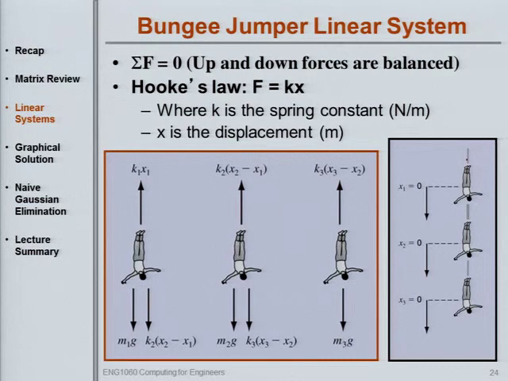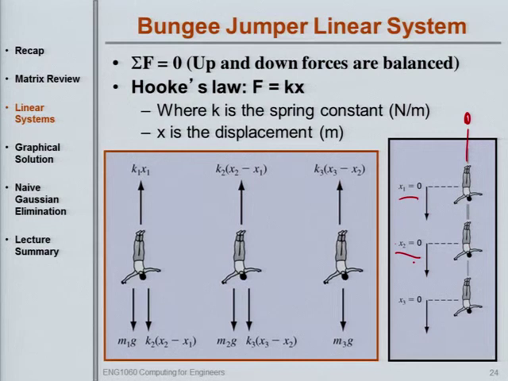So this first one here is tied to the top. Let's imagine that the ropes are just tight but not stretched, and we're going to say that that's the x1 equals 0 position. So x1 is going to be the coordinate of this bungee jumper. If we have this person with an unstretched rope, then her coordinate is going to be x2 equals 0.